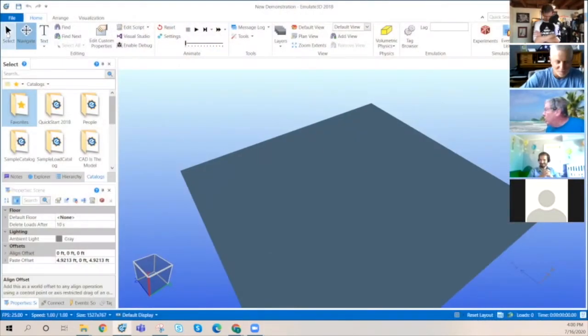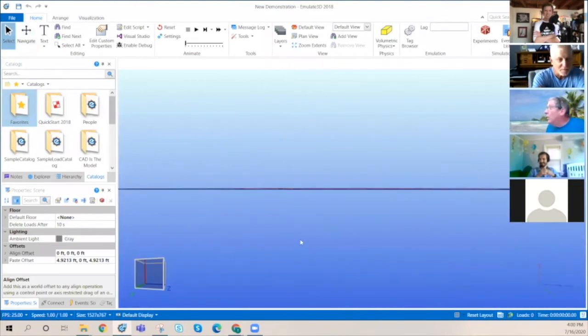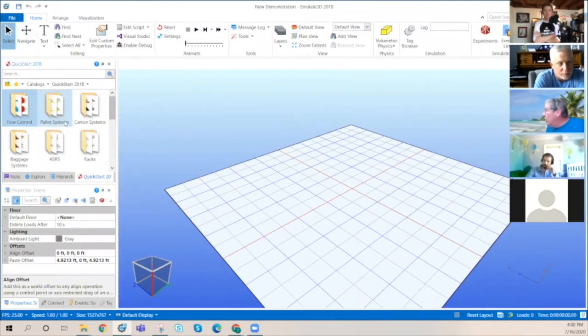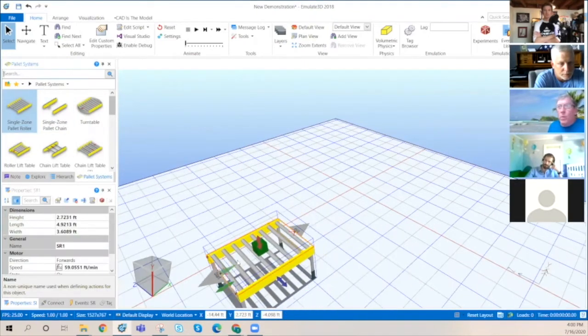So you guys should be able to see I'm rotating this floor around, this grid. Yep. So now I'm actually live, and so you'll see the difference. Let me just go ahead. I'm going to go to my quick start catalog and I'll just rip something out really quick here. I'm doing this for perspective.